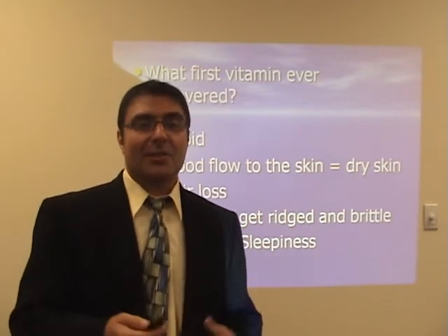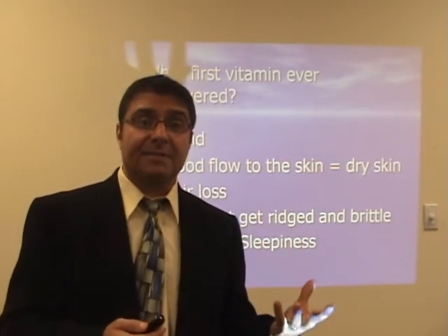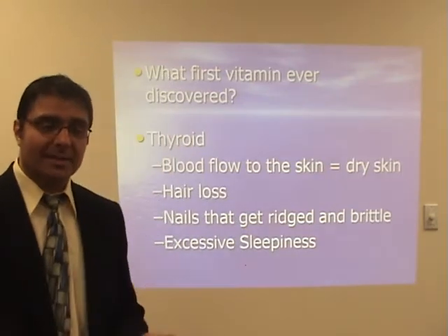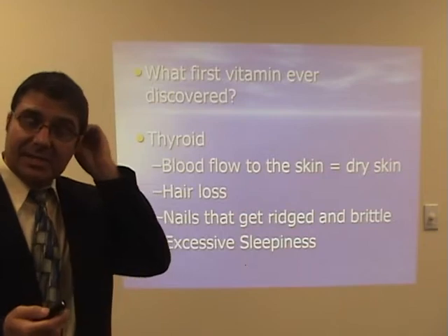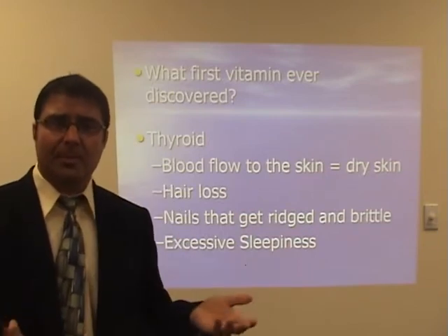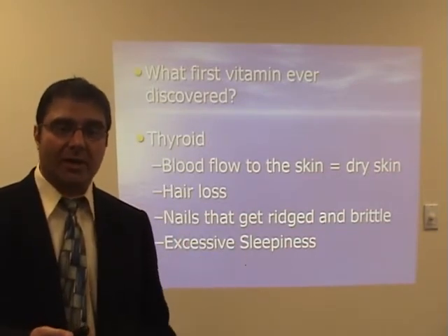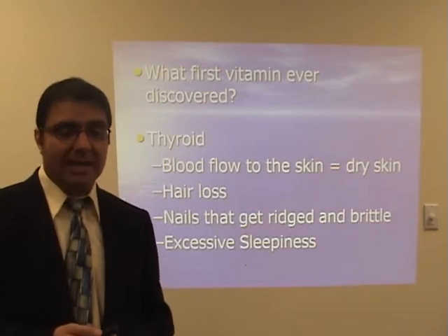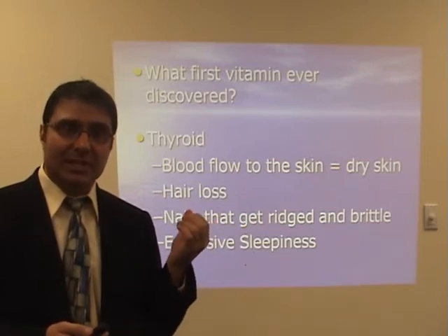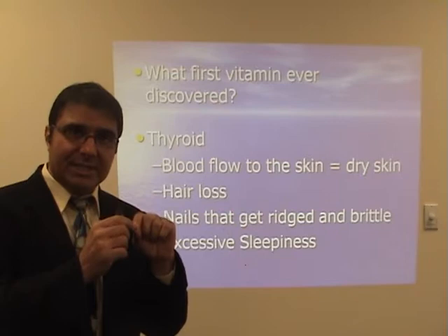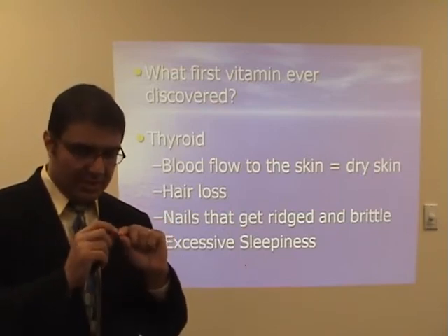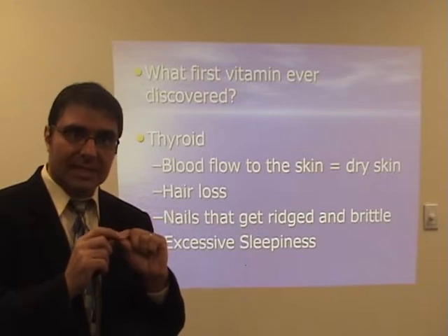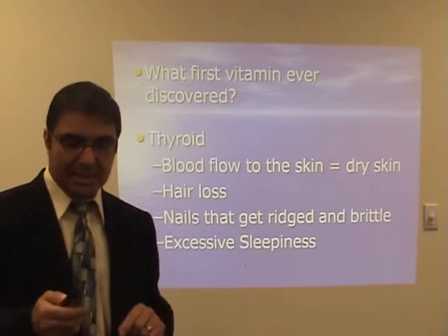That's right. The other things controlled by the thyroid: blood flow to the skin. So a lot of times we'll see dry skin in the thyroid case. We'll see hair loss where the hair itself is falling out, not where they're going bald, but there's more hair in the brush, more hair in the sink, more hair in the drain. The nails can get rigid, they can get vertical ridges in them, and they can also get very brittle. So take a look at your nails, see if you have these vertical lines or ridges in them. You'll see that a lot of times with thyroid cases.